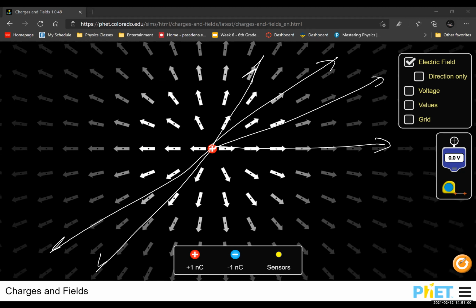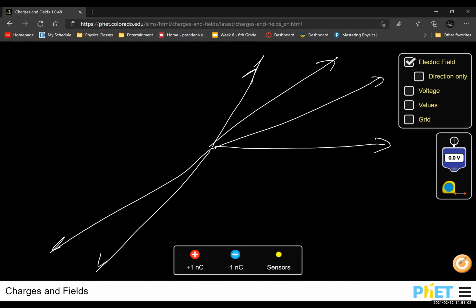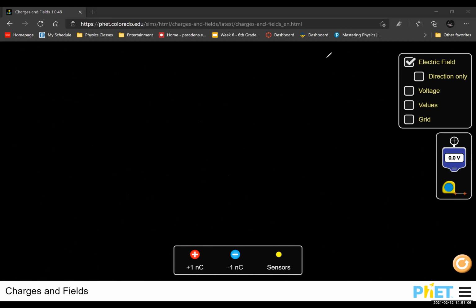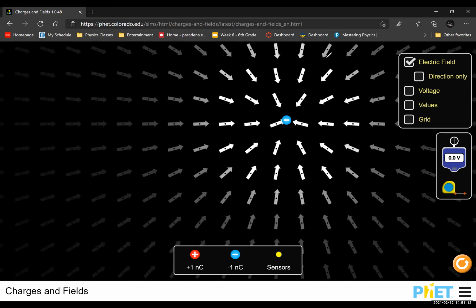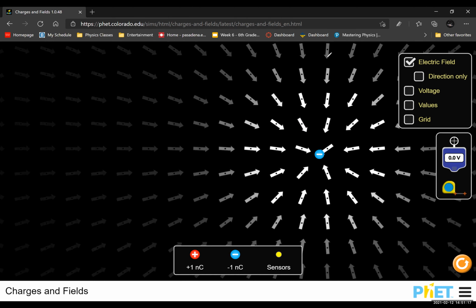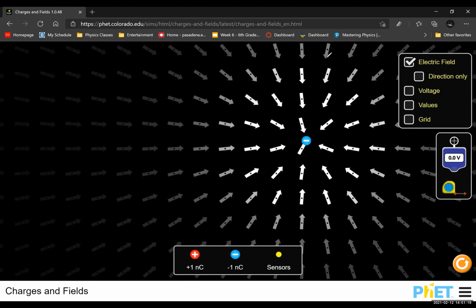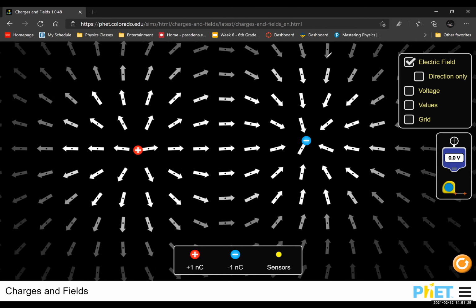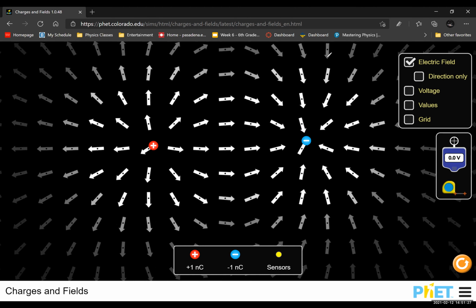Now, another interesting thing here is this. Let's say this is the field line for the positive. This is the field line for the negative. See, it goes and terminates at the negative. What if I have this negative over here, then I bring and put another positive over there? Then right away, all those electric field lines are affected by this configuration.